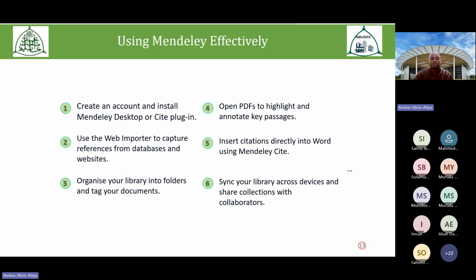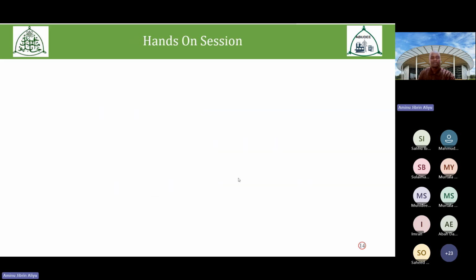We'll show how to open PDFs, highlight and annotate key passages, then insert our citations directly into Word using Mendeley Cite, and then we can also synchronize our library across devices and share collections with our collaborators. So let's quickly start the demonstration.